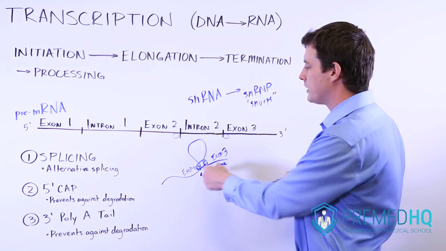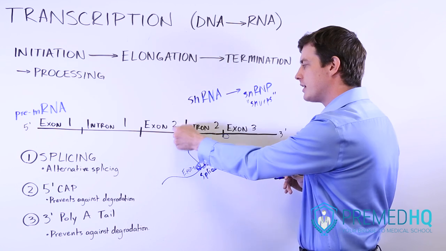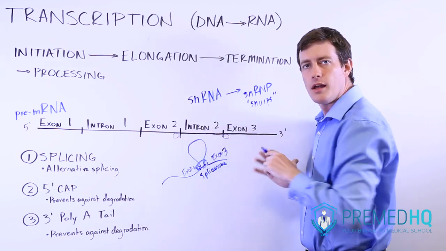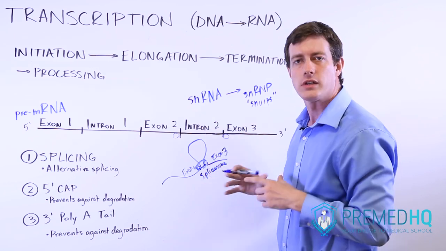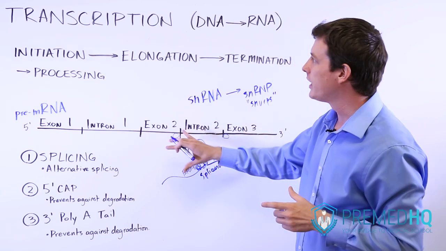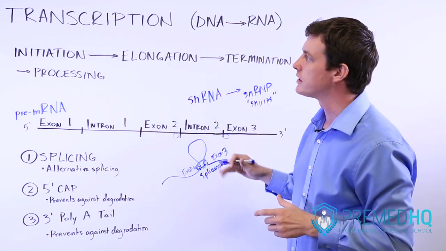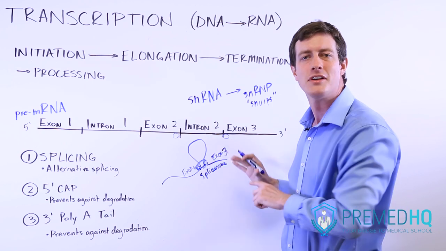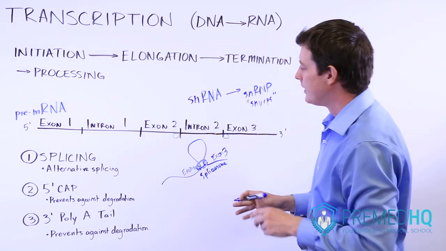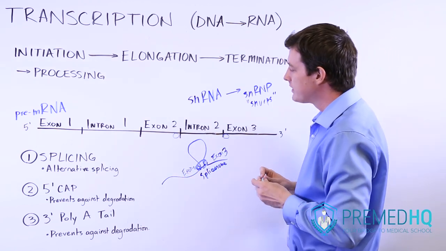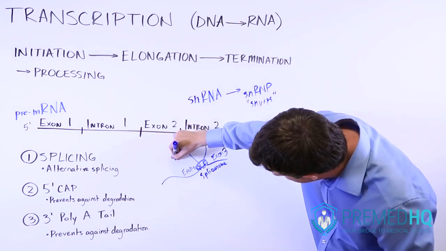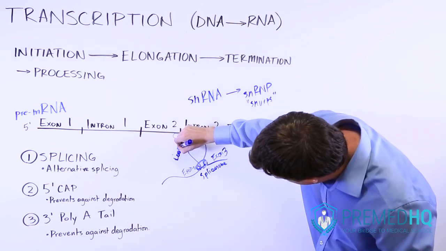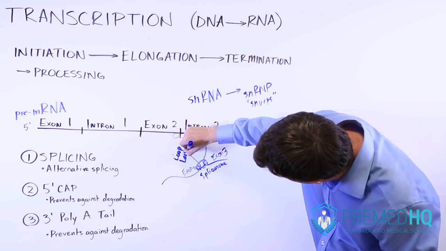And the spliceosome is what's going to participate in cleaving the intron part of this primary transcript and releasing it to the nucleus to be degraded. Keep in mind, this is all still occurring in the nucleus because we haven't processed it enough for these things to leave. Interesting things about splicing are that when this happens, you might hear it referred to as a loop, a lariat or a lasso.